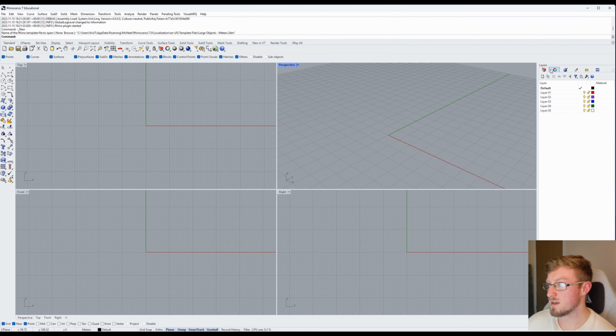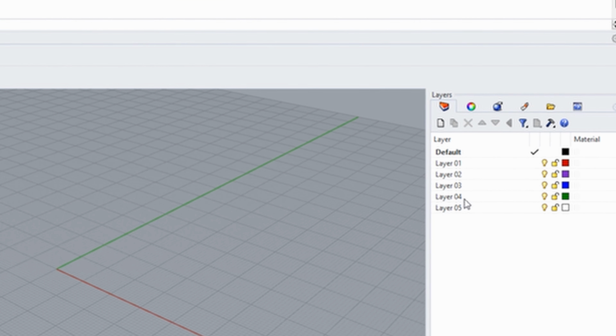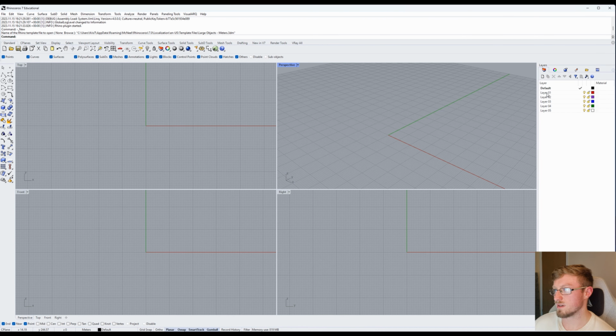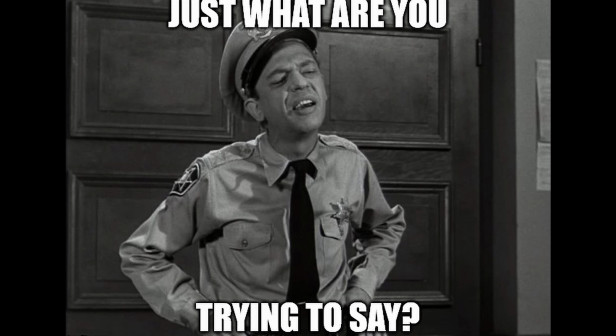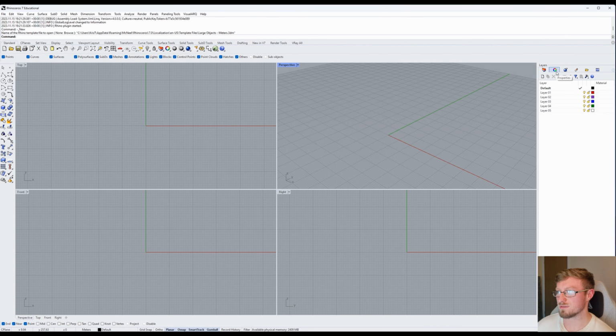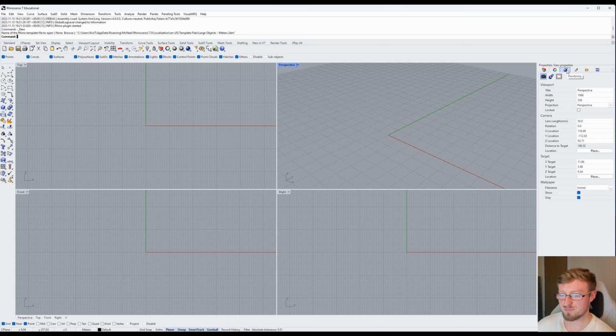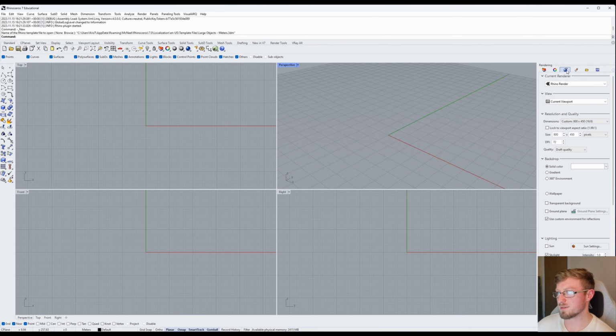You'll see on the right here, layers is something you'll use a lot as your design goes on. You won't come in already having pre-done layers, and you won't know how many layers you're going to have until the design goes further. It's best to just go with the flow and adjust the layers as you go forward. Properties, I don't really mess about with.